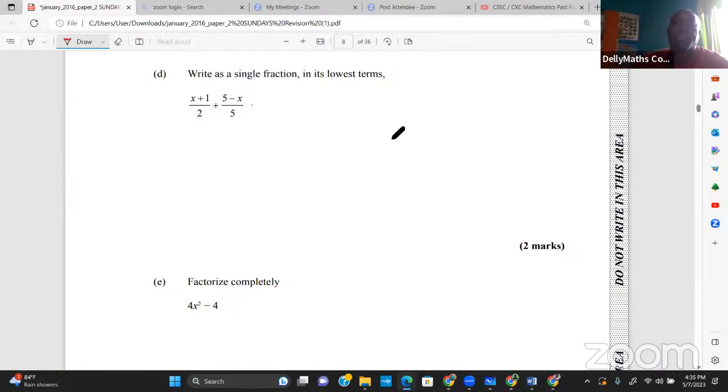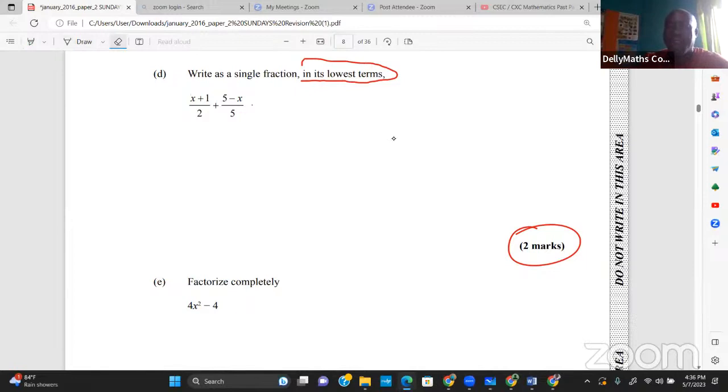All right, so it says write as a single fraction in its lowest term. Now, when they say in its lowest term, you'll be in trouble if you don't give that final answer, which means that you will lose 1 out of that, all right? The instructions are very important, and I'm begging you, read. It says write as a single fraction, which means we don't have a single fraction here. We have 2 fractions there right now, right? At the end of the day, they want 1.